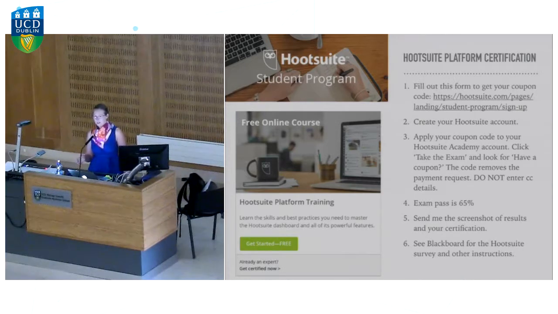Any questions about the Hootsuite component? Ideally, you could get it done as soon as possible. The latest date would be by June 15th at 5, because I'm moving back to Canada, which means that movers are going to come and take away all my furniture and my computers. UCD eventually will drop my access. I want to be able to get in all your grades and feedback. So the certification, if you could do that at least before the 16th, that will be helpful.